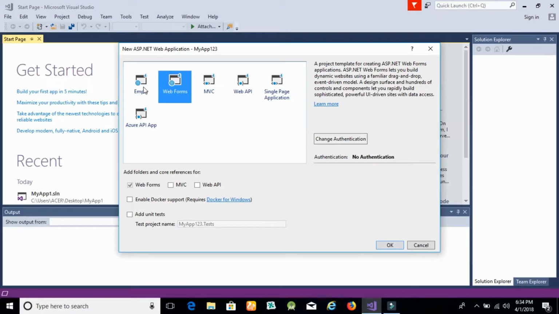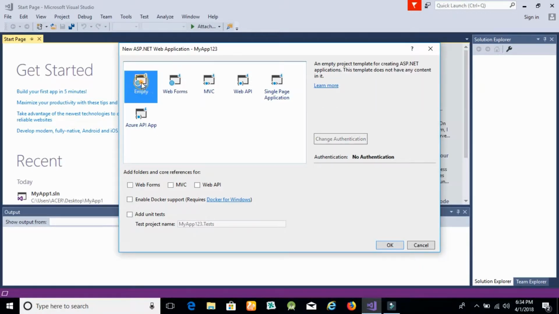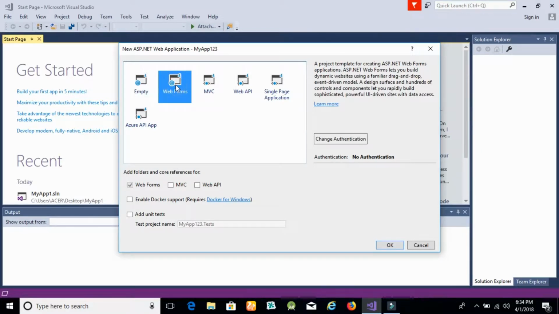Next window allows you to choose the template on which you want to work. The first one is the empty template. It allows you to design your template according to your choice by adding contents in it. Next is the web forms.